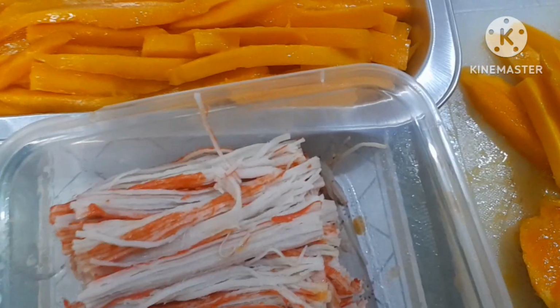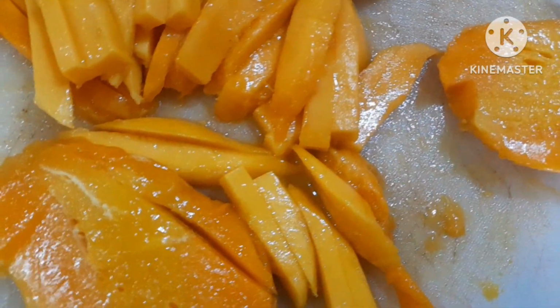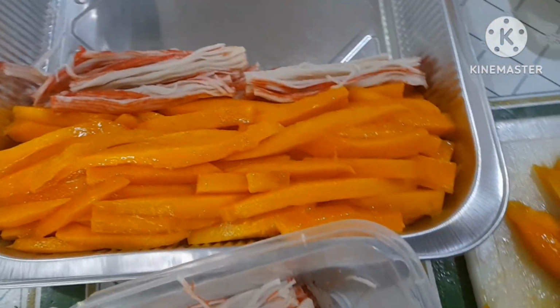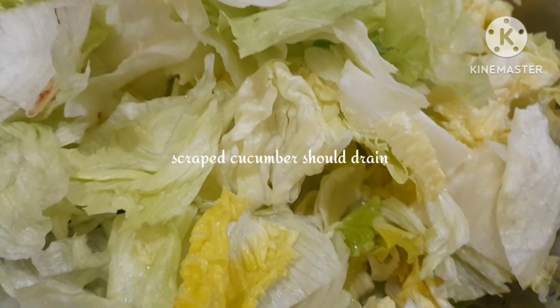We are making Yasai Kani again, and I'm in charge here. This is the mango, sliced mango. In the crab corn, we have to put crab corn here. This is the process. We have to use gloves for our hands so that it is very, very clean. And this one is the young buko with milk. We will make two servings, and the scraped cucumber, and of course the lettuce.